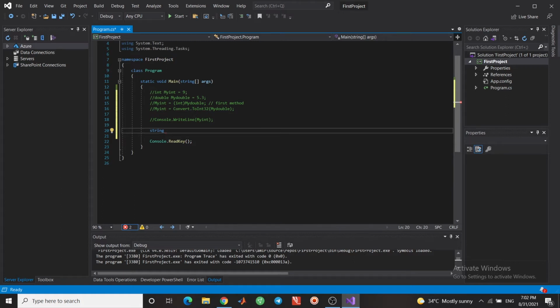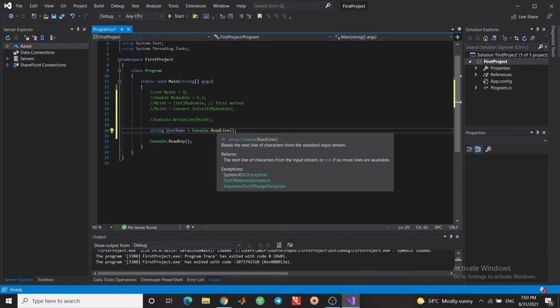So if you want to get the user input, it is a string, so you have to store the value in a string. I say string userName, for example, equals console.ReadLine.